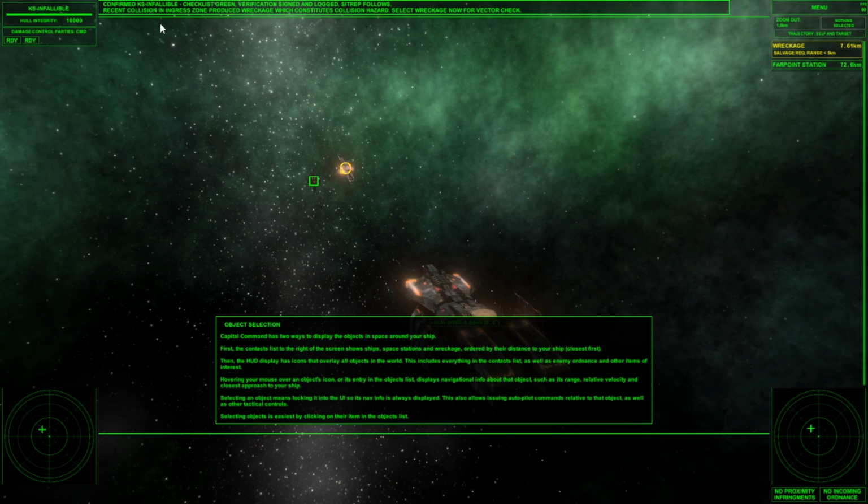Next up, recent collision in the ingress zone produced wreckage, which constitutes a collision hazard. Select wreckage now for vector check.